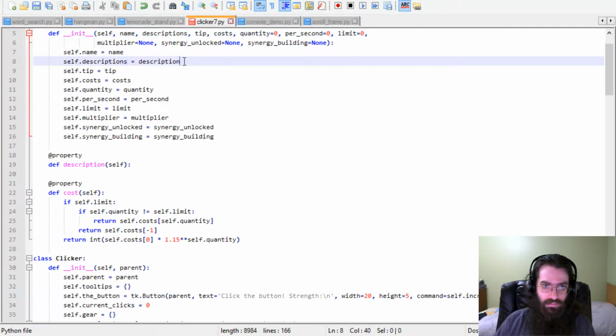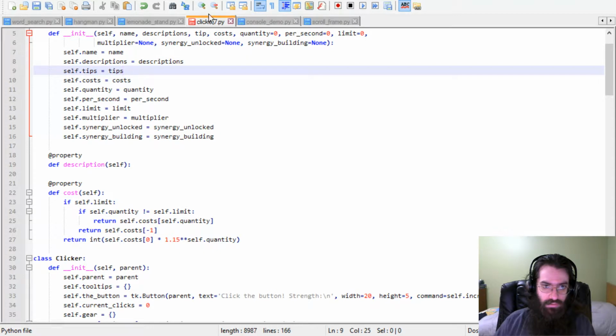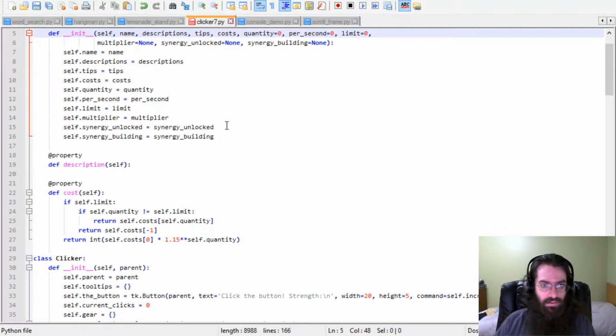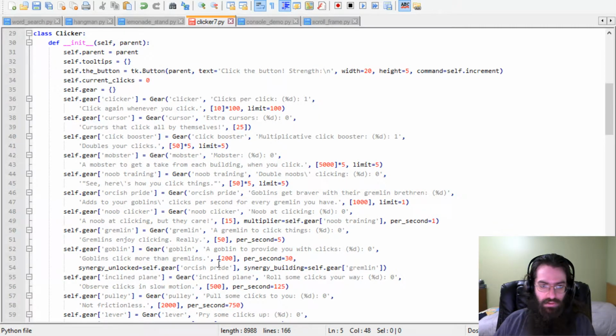And these will all be plural. Descriptions, tips, costs. And right, this will have to be, instead of noob training, that'll still be the name of the upgrade internally, but I'll have something different here, like give them a better mouse.